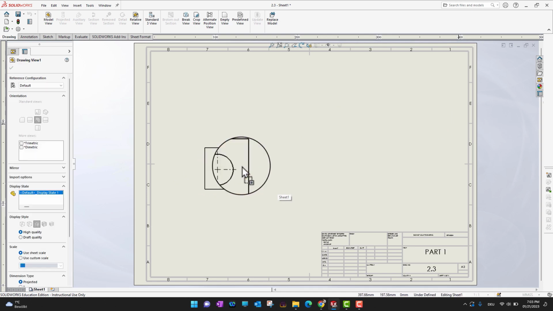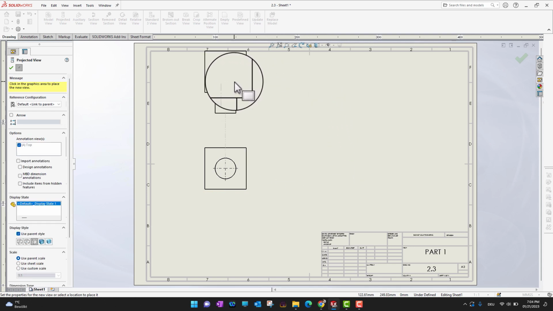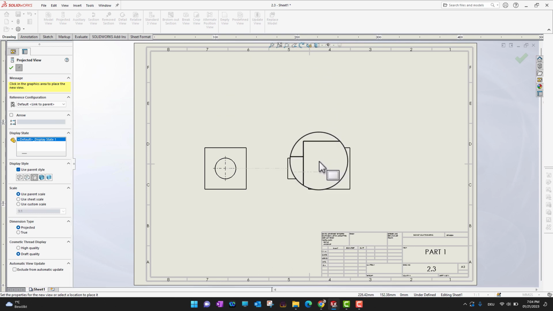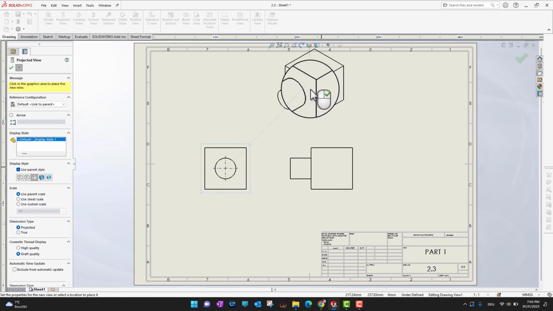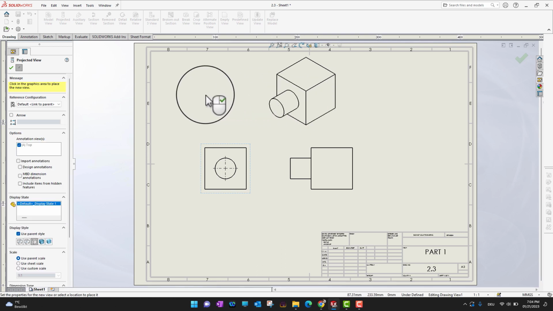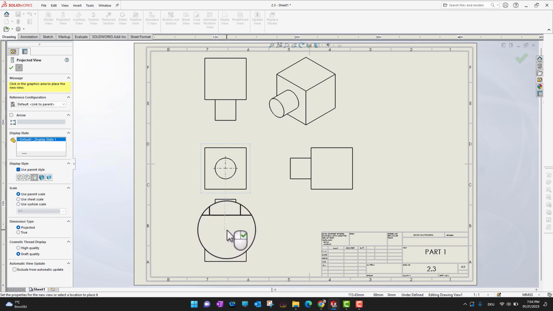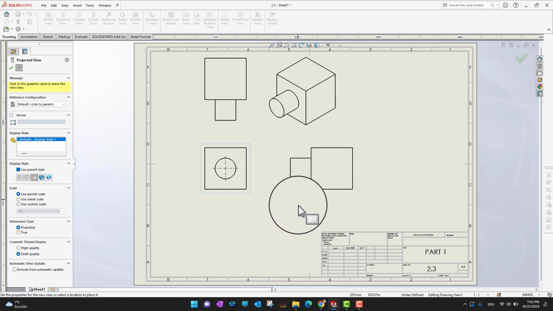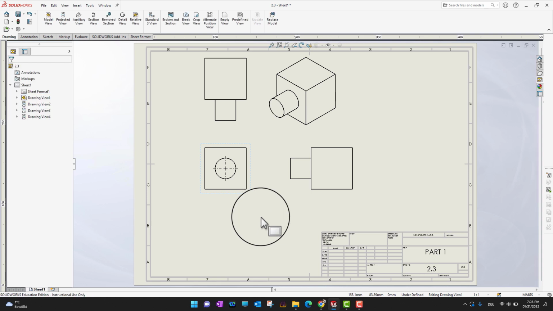As soon as I leave my front view here, if I bring my mouse onto the right side, or on the diagonal, or on top, you can see there are some other projection views it is automatically offering me. This was my front view, so this is my right view. And if I want an isometric view, I can have it here. And if I want a top view, because this is exactly a projection of this, I can insert my view here as well. Or if you want to go into the opposite diagonal, or left, or bottom, you can have different kinds of views as well. But normally what we prefer is to draw our front view, right view, top view, and isometric view. Right now my command is still on, so if you want to exit, you can press Escape on your keyboard.